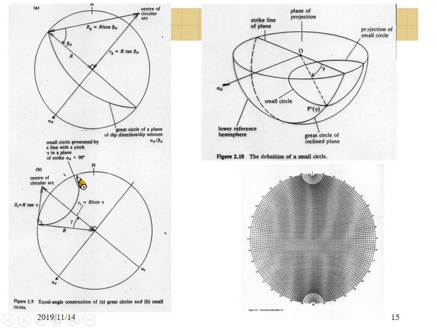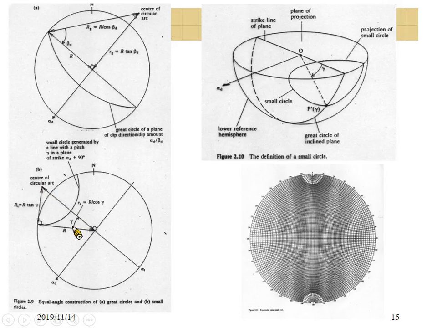Let me show you here. This will be a small circle with different gamma. Gamma will be the angle between the axis of the cone to the surface of the cone. And this will be the intersection curve projected to the horizontal plane. The same for every single arc. You will have a different center of the circle and the radius of the circle.